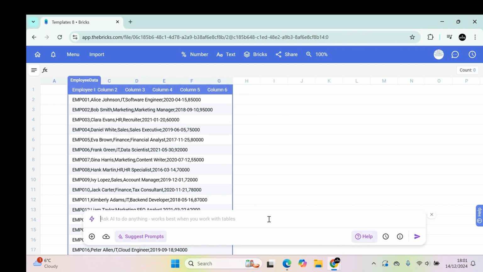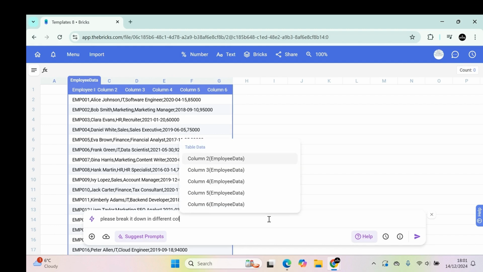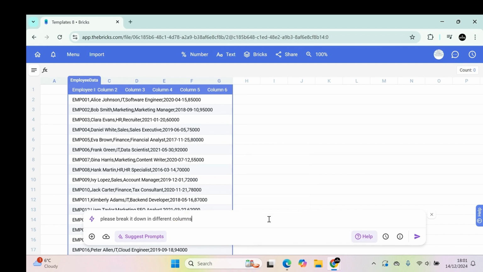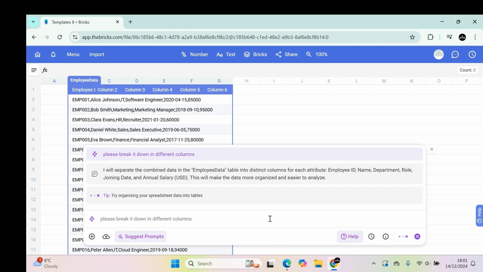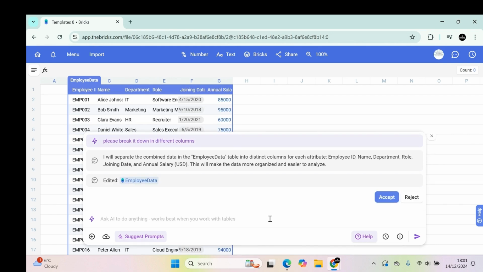So now what we want to do is please break it down in columns. Let's see what the AI does now. It's breaking things down in different columns. Okay, so let's have a look.